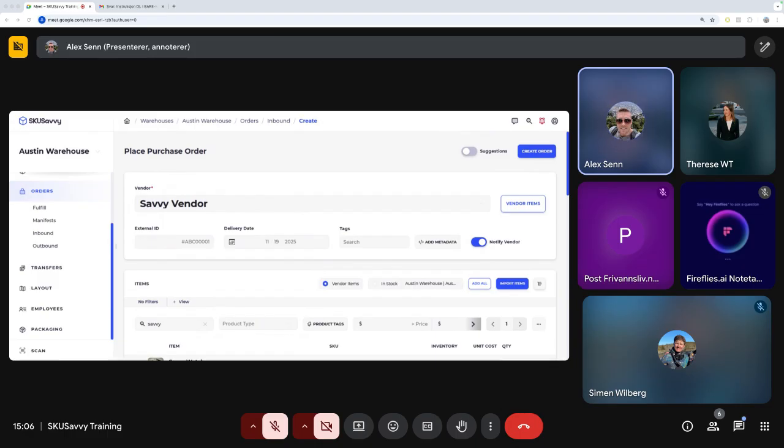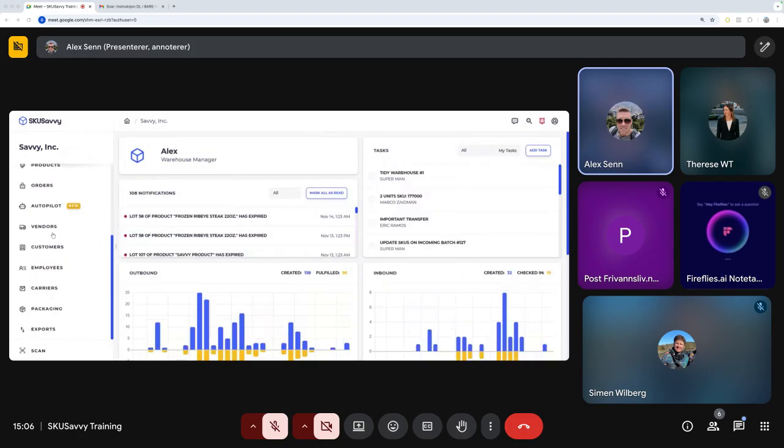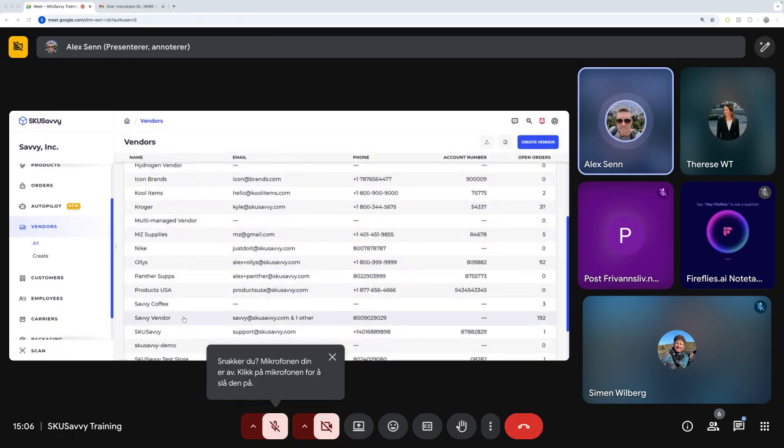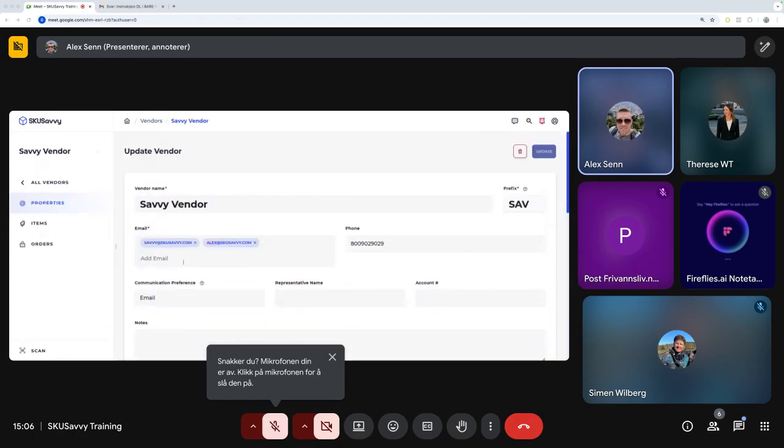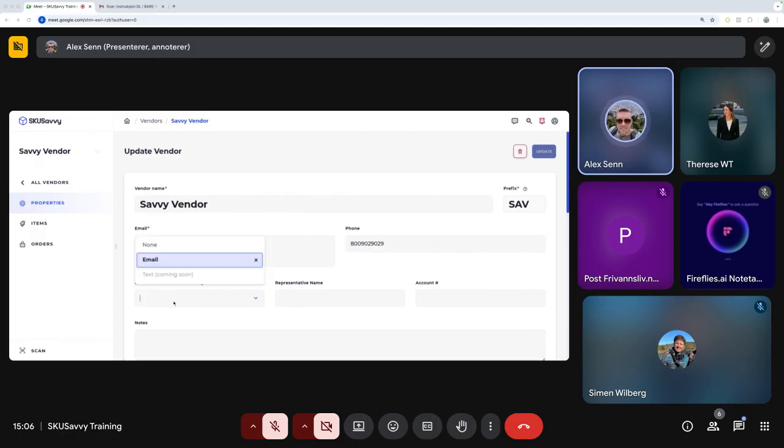So a couple of things, even before we get started. On a vendor, one of the options that you do have is to enable an email that goes out to your vendor. Once you place a purchase order, the system will send out an email. So this can be very helpful. A lot of our clients will try to use this if they can. Basically all you need to do to set that up is have an email on the vendor and then turn on the email communication preference here. That will enable you to send an email to the vendor at the time that you create the purchase order. And I'll show you what this looks like.